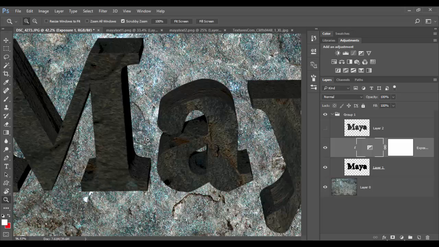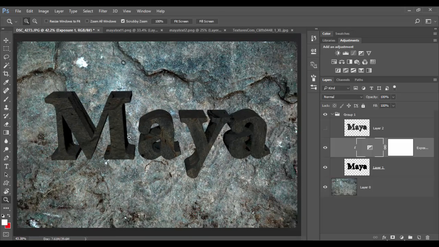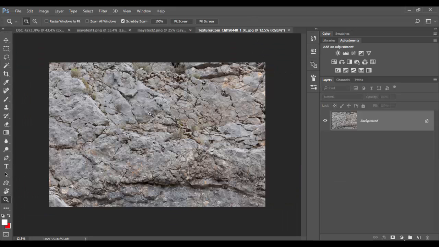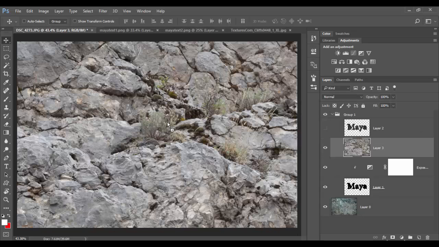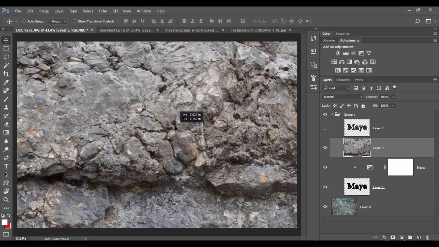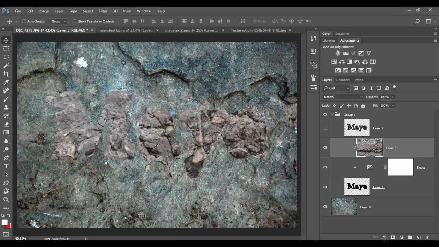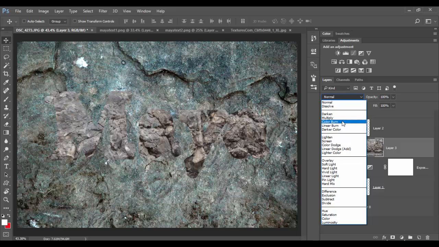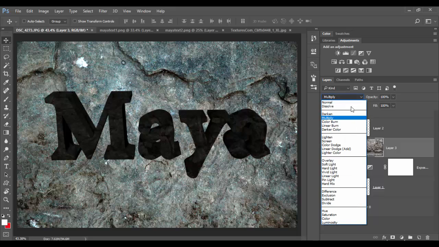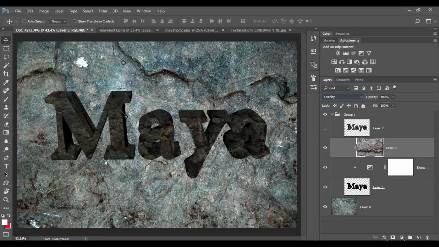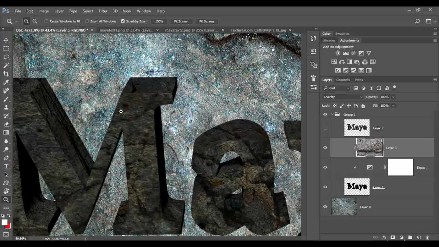Now I could work with this texture, but I'm not particularly crazy about it, to be honest. So I think what I'll do is bring in this texture here. So let's grab this, drag it up, and then drag down into here. Now it's a very large texture, so I can reposition it wherever I want. Again, this was from Texture King. In fact, I can clip it by holding Alt or Option and click, and then I could change the blend mode, say to multiply or overlay, and see how that would interact with the other texture. And if it looks okay, we can work them together.